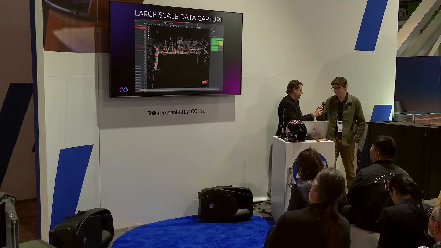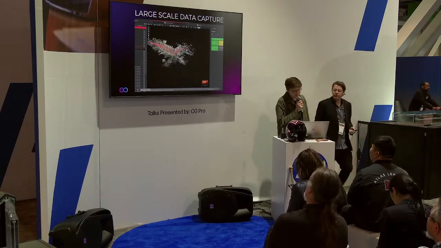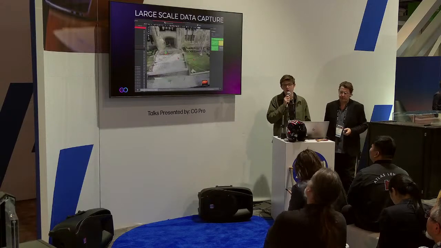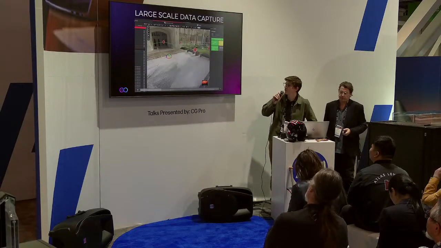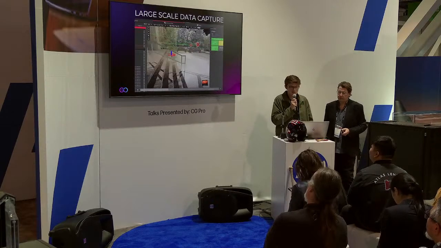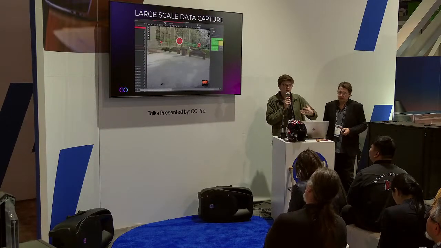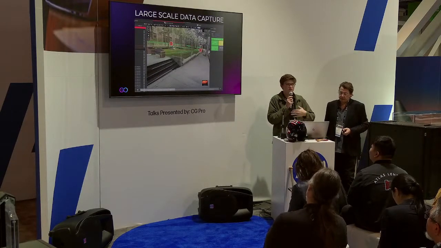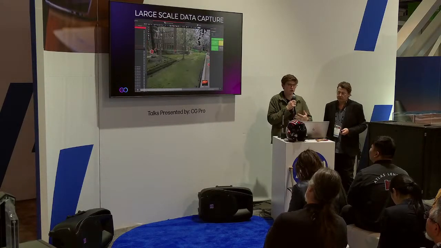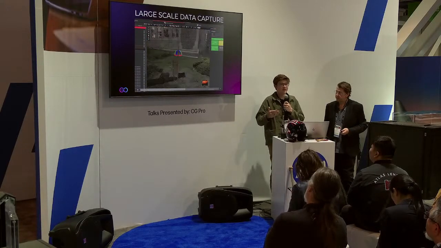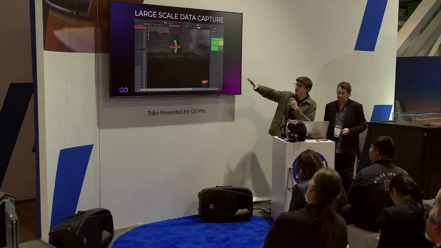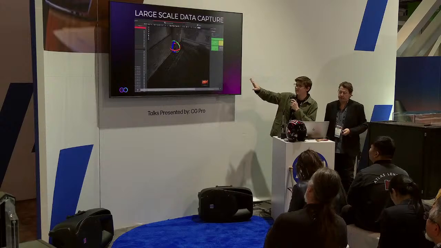Okay, so what you're seeing here is a whole block in front of John Marshall High School, and we're scanning for this, as you can see by the software, using Leica. So we're getting a LiDAR point cloud from the Leica RTC360, and then we're bringing that in as a point cloud, using some of their software in addition to our own, cleaning that out, and then using it as the mesh basis for the models and scapes that we will be kicking to virtual production as one of our main deliverables. So as you can see here, just the amount of data that Leica is able to get with LiDAR.